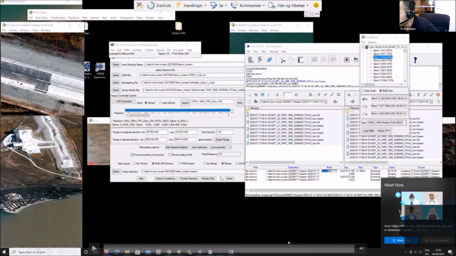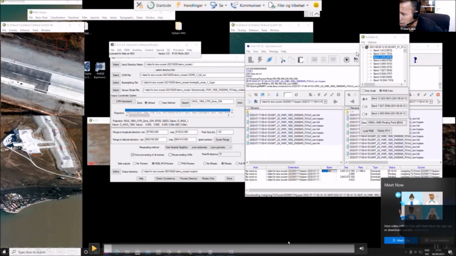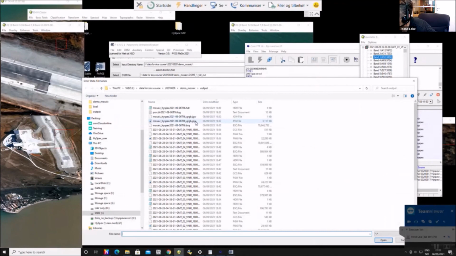Okay, now let's move directly to the directory processor. Okay, then the directory processor is done. So now I skipped half an hour ahead. Now, just by selecting this, it has georeferenced and mosaicked 4 flight lines based on the Boresight that we just did. So let's try to open the file here.